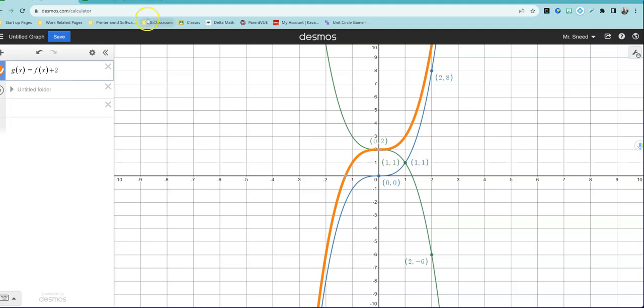Now you're going to notice that one of the original points is up here at (2, 8), and in the final one it's down here at (2, 6). So the x value didn't change. What has changed is the y value. So our y value is changing, which means that our a is negative. And that gives us our new function down here at (2, 6). And so that's how we figured this out.